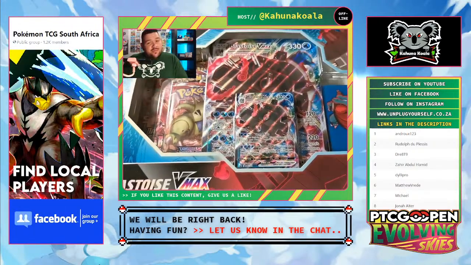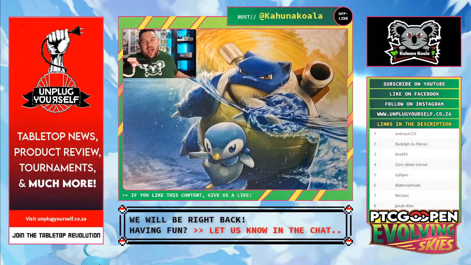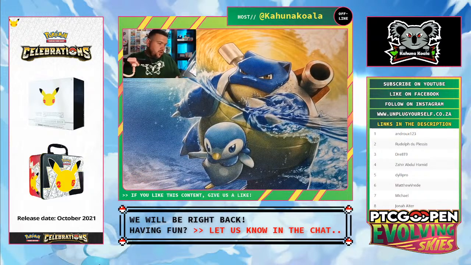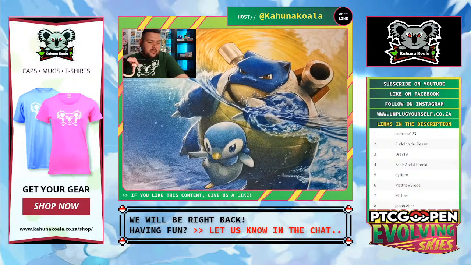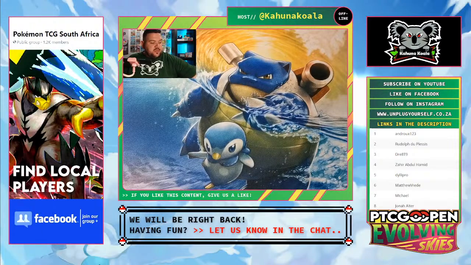So guys, without further ado, let's get this box open. I'm very excited because I have a plan for this card. So let's have a look. Okay, so unfortunately, I'm not going to be giving the code card away for the Blastoise because of my plan. So I'm going to keep that one. The rest of the code cards I'll give to you guys. So let's see what this Blastoise does.